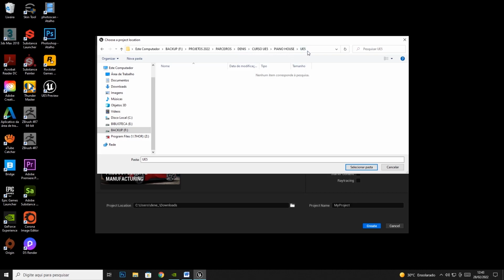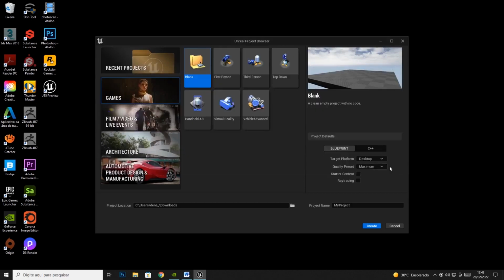It's important you always have in mind that it's not interesting to create long paths in the time of developing your project. Look, our project here that we are developing, we have Piano House, and Unreal Engine 5. We have a long path. It's not really interesting to use this type of long path, okay? Because Unreal can lose some files along this process. If you use this type of path inside Unreal to do the programming, to find the files, remember that as the project evolves and we have many files inside, it's not interesting to create projects in very long paths. So let's change our path.